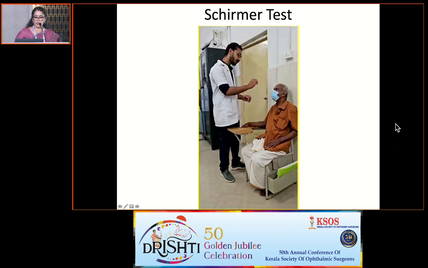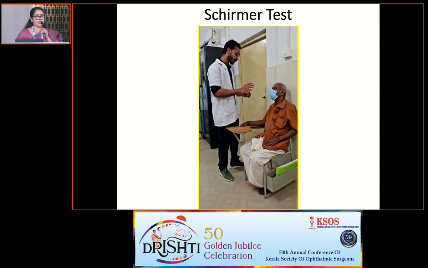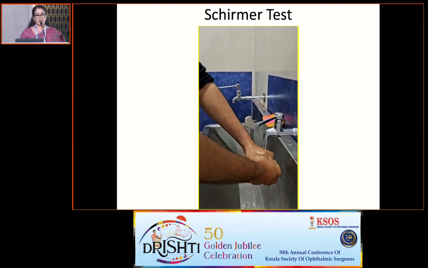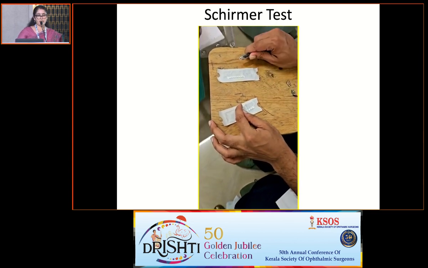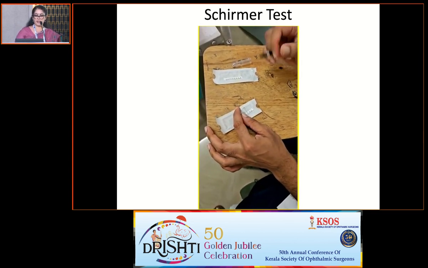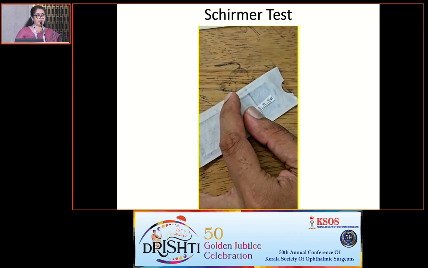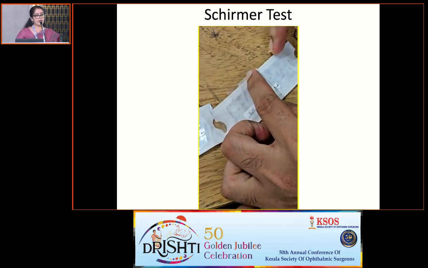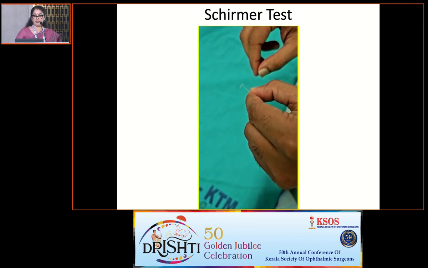Now, coming to the age-old test of Schirmer, which every one of us knows. Lots of controversies regarding its reliability are there, but definitely it is a useful test to assess the quantity of tear secretion. So especially, after washing hands, the Schirmer strips, the filter paper, are now easily available in 35 millimeter length, has to be labeled right and left, and the 5 millimeter is bent.